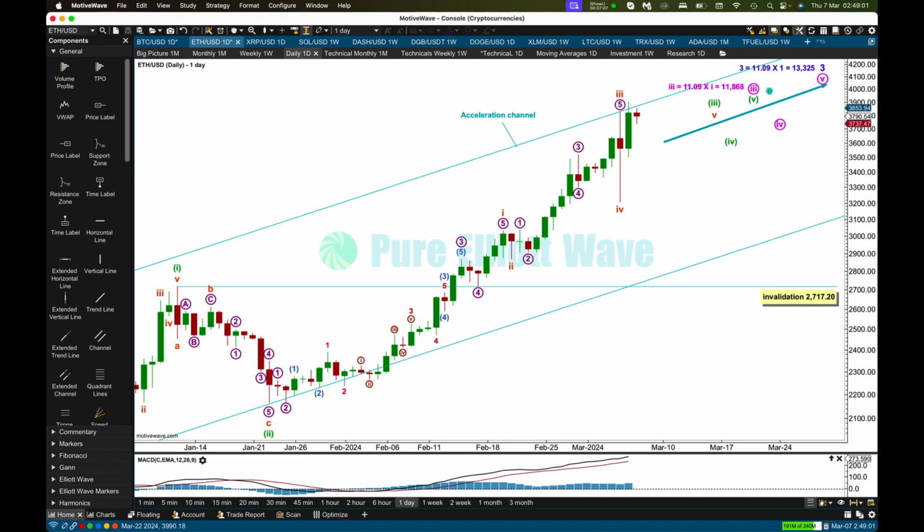That's because these cryptocurrencies, first of all, they don't always exhibit Fibonacci ratios, and that's what you need to use to calculate targets. And then the second thing is, those Fibonacci ratios, if they do exhibit, or the ratios they exhibit, can be very extreme, blowing all of your target calculations out of the water as price just moves on very swiftly toward the end.